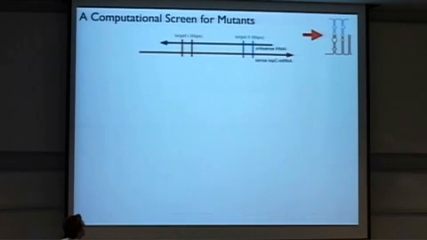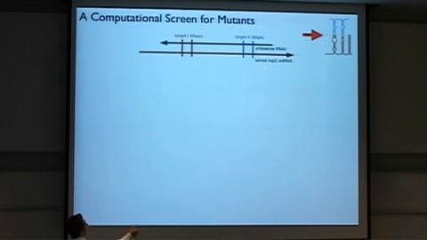Okay, so what did we do computationally? Like I said, we were going to target these two loop regions because those are the ones that initially interact. And our computational workflow, so initially when I started out, I was like, oh, this is not going to be hard. I'll just change the wild type sequence here to GGG and CCC and make the interaction stronger, and that'll be totally fine. So then you type it into the computer and you get it to fold, and actually this thing folds completely differently. And one of our hypotheses is that for this mechanism to function correctly, it absolutely requires this particular secondary structure. So I was a little bit disappointed, and then I tried different variations of GGG and CCC or whatever. But after about 5 or 6 of them completely failing, I decided that we should just generate them all on the computer, get the computer to fold them all, and see what we get. So that's what we do.